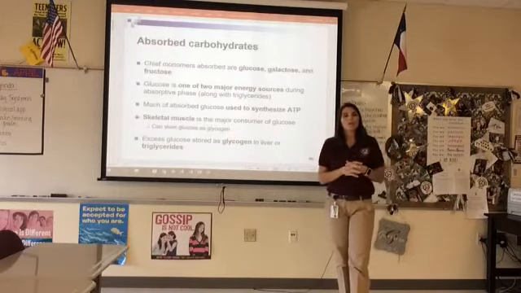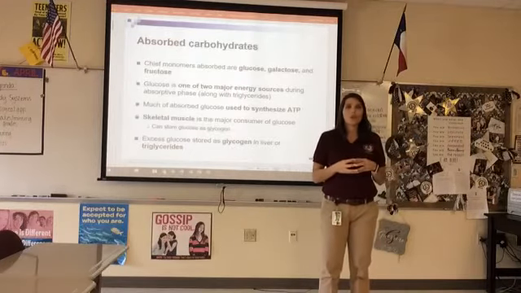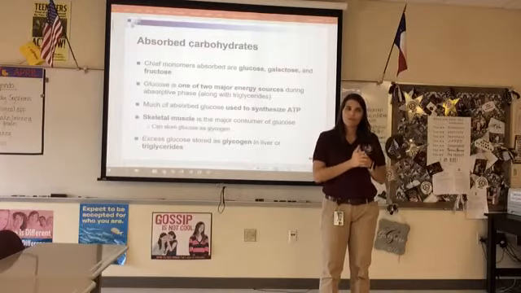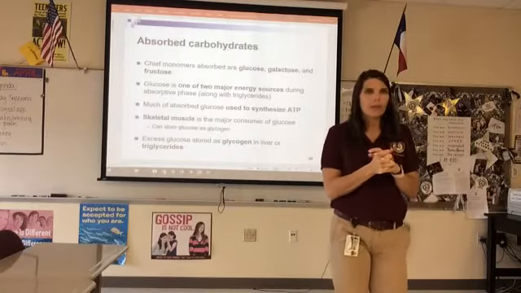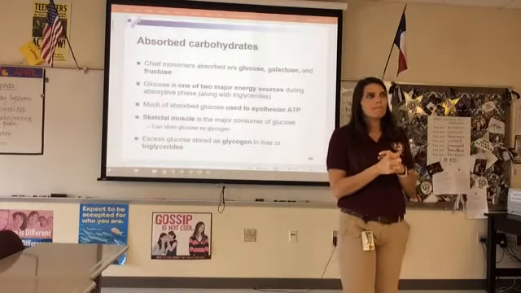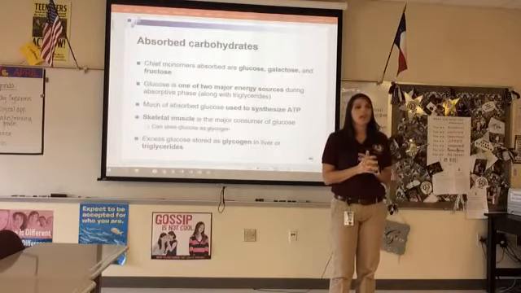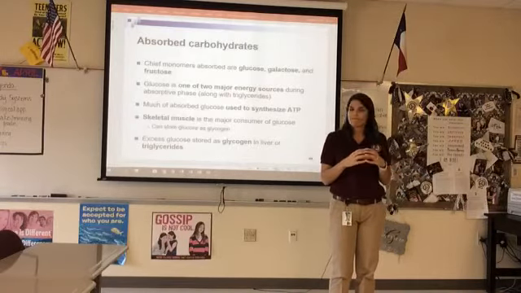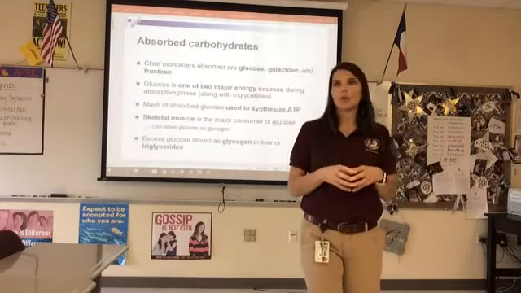There is one other system that is not listed here, but will be in just a few slides, that has to have glucose to function. Without it, what system has to have glucose? And if your glucose levels get too low, you'll faint. What system? Nervous system. Your brain has to have glucose.